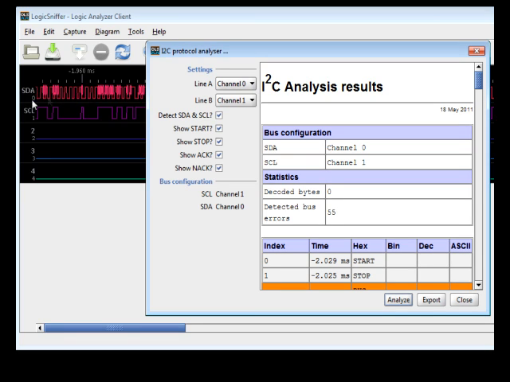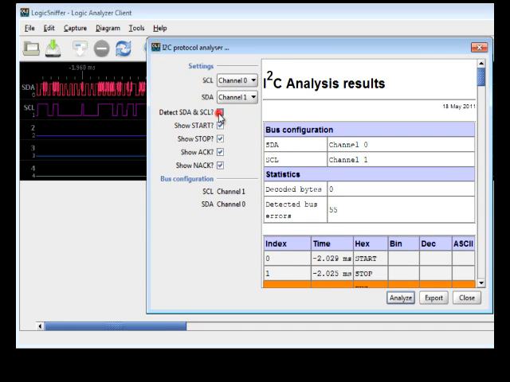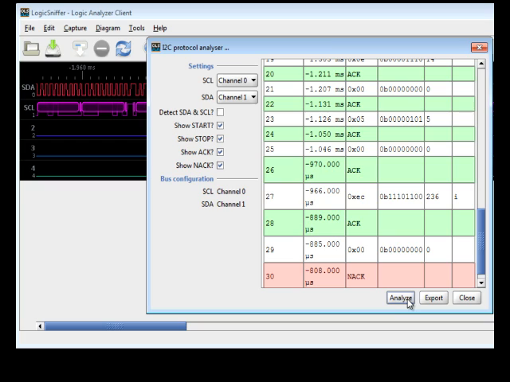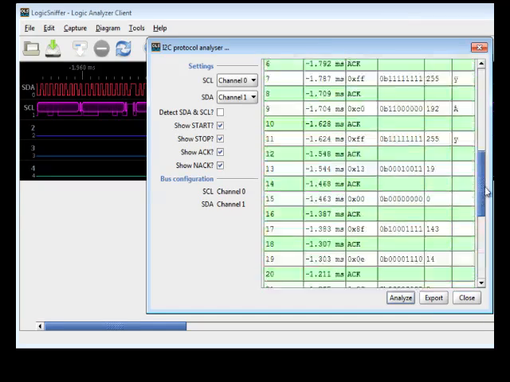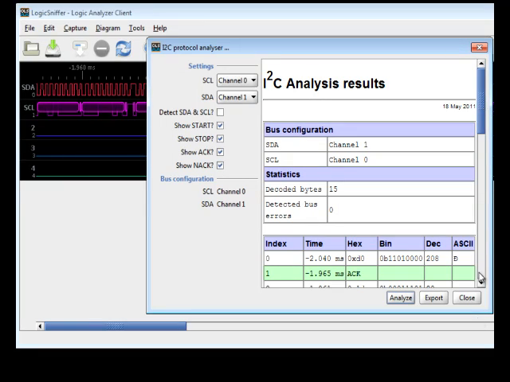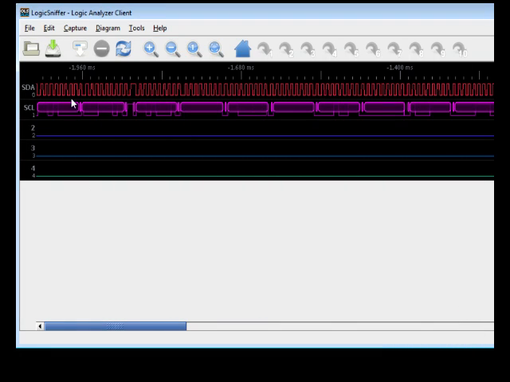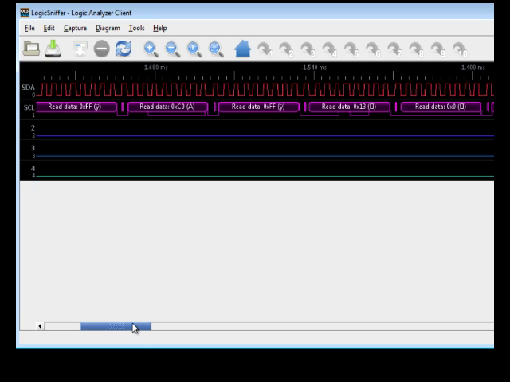and we're going to choose the clock line, which we can see is the top one. You can see that it's got it wrong there. Click that off, and see that the clock is actually on channel 0, and the data is on channel 1, and press analyze again. That looks better, lots of green. Okay, so we close that, and we can see in here it's put the analysis results on top of the data.